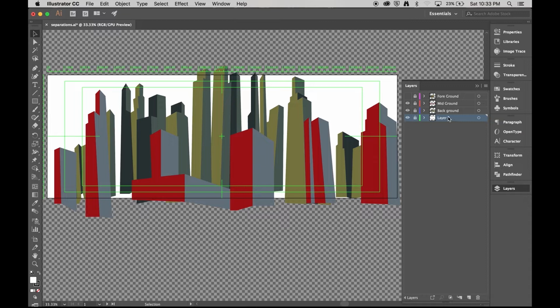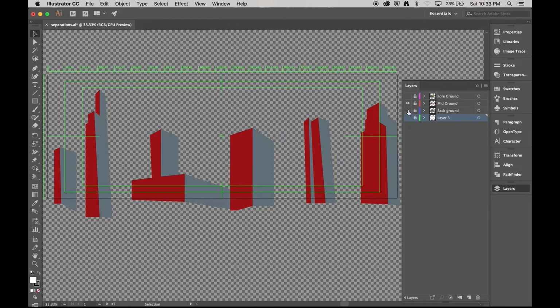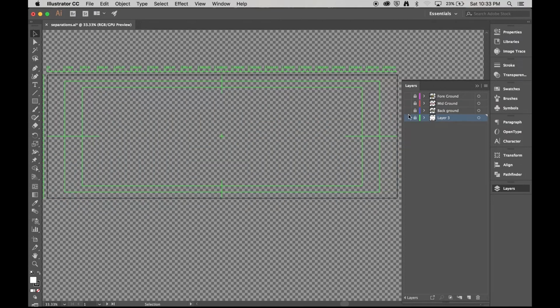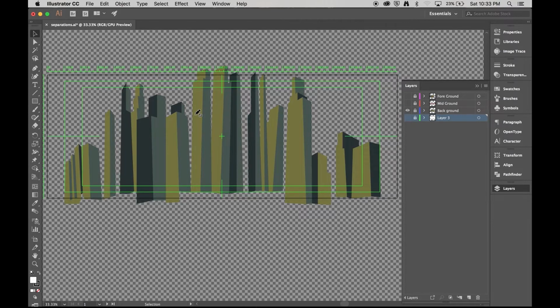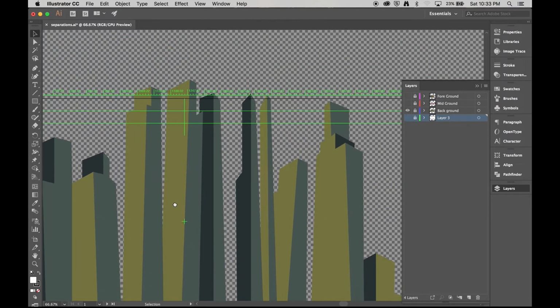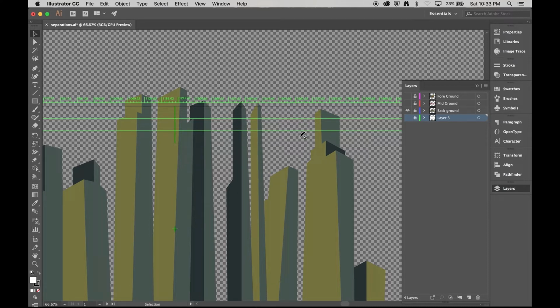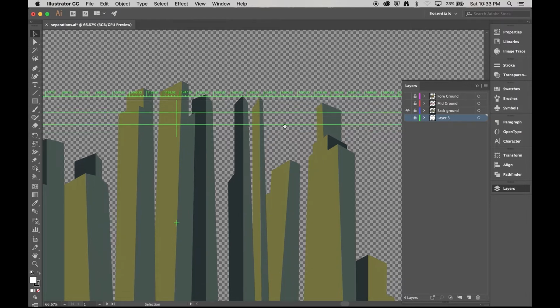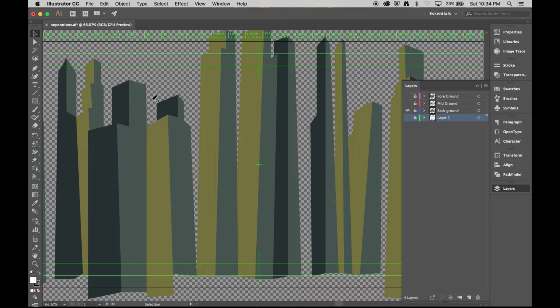Now I have this layer here just as a background white, but each of these layers is surrounded by a fair amount of transparency. Now this is important because if we export, in this instance from Illustrator as a PNG file, then that transparency will be saved. That transparency is known as the alpha channel, and Premiere can read that and apply that transparency information within Premiere, allowing us to utilize layers in the exact same fashion.